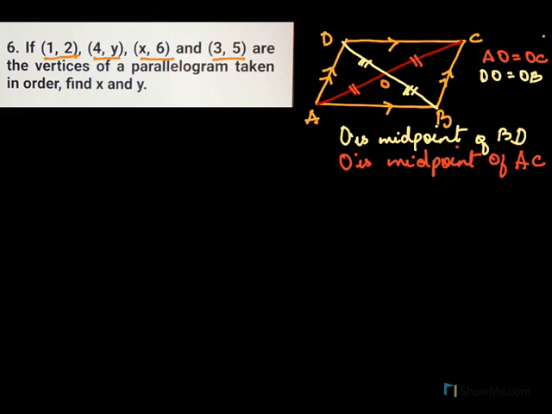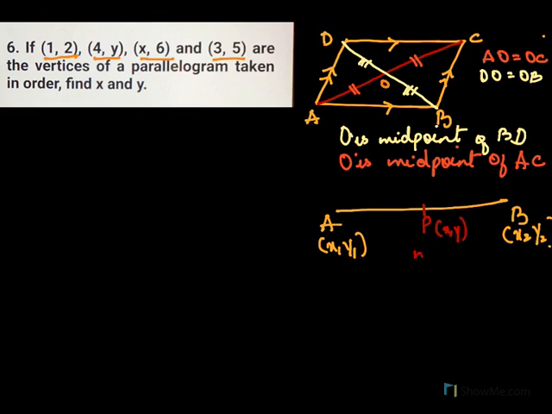When we have a midpoint, suppose I have a point A (x1, y1) and B (x2, y2), and I say that P (x, y) is the midpoint. What we mean by midpoint is that it divides the segment in the ratio 1:1. And the formula for x will be, your x will always be (x1 plus x2) divided by 2.